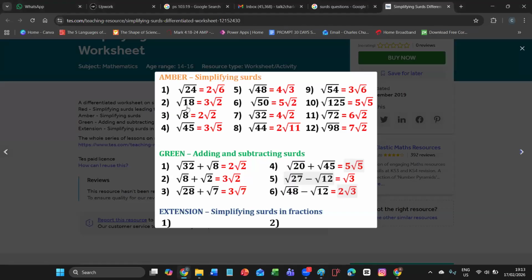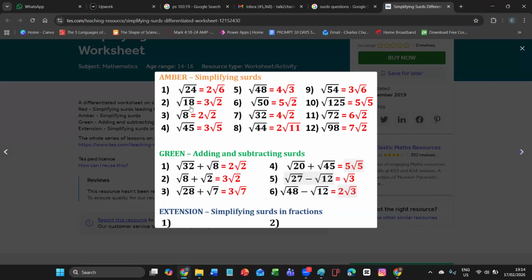Of course, you can see from 18. 18 is a product of what and what? It can be 3 and 6 or 2 and 9. It's 2 and 9 that we want. You know why? Because 9 is a perfect square and 2 is not. Sometimes we may be lucky and both of them will be perfect squares, but most of the time, it's usually only one that's a perfect square. So that's how you now came about 3 sod 2.